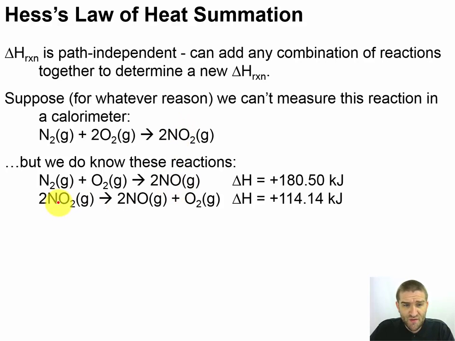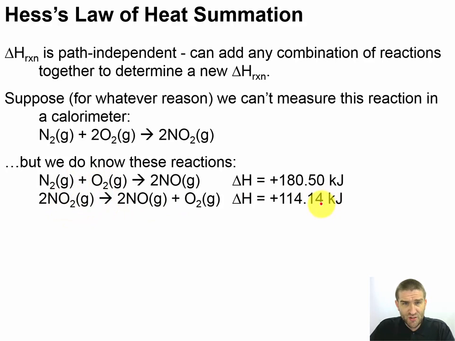However, if we take 2 moles of NO2, we can get NO and oxygen. Wait a second here, but that one doesn't help us, does it? Well, if we reverse that reaction, notice that we'll have it set up. Also note, we still have to have our stoichiometry match up. And in this first reaction, the stoichiometry doesn't match yet. We have 1 mole of N2 plus 1 mole of O2.